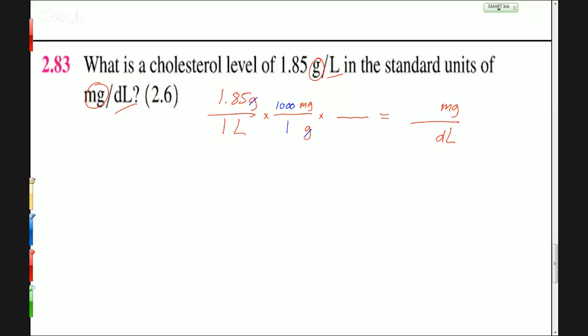Right, yeah, you're both correct. So if we want to cancel something that's on the bottom, we want to put the same thing on the top, and then those two will cancel out because they're opposite. So we'll put the liter up here, and then the deciliter on the bottom. That way, liters will cancel. And this is not one that you need to know in your head, but you might know it anyway. There are 10 deciliters in a liter. A deciliter is 1/10 of a liter.